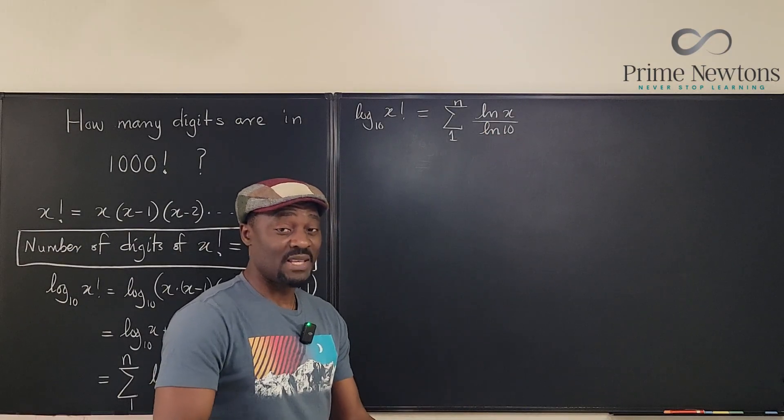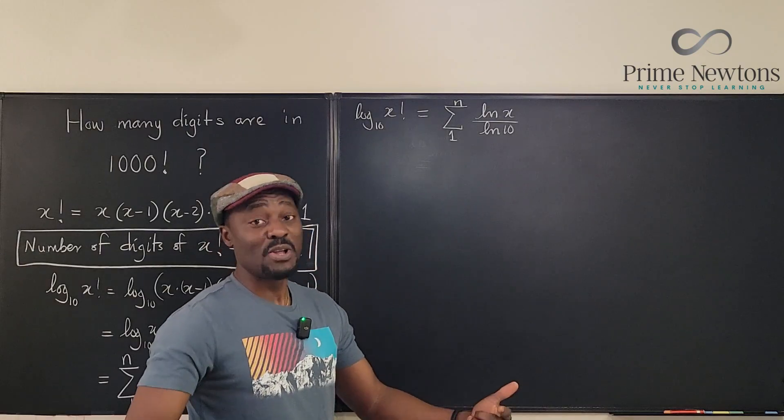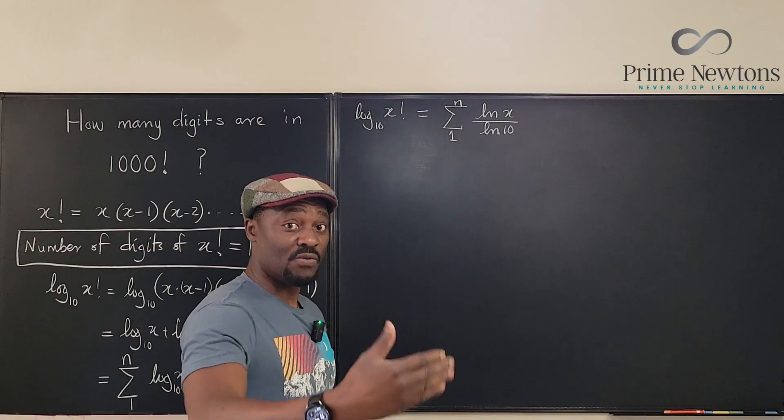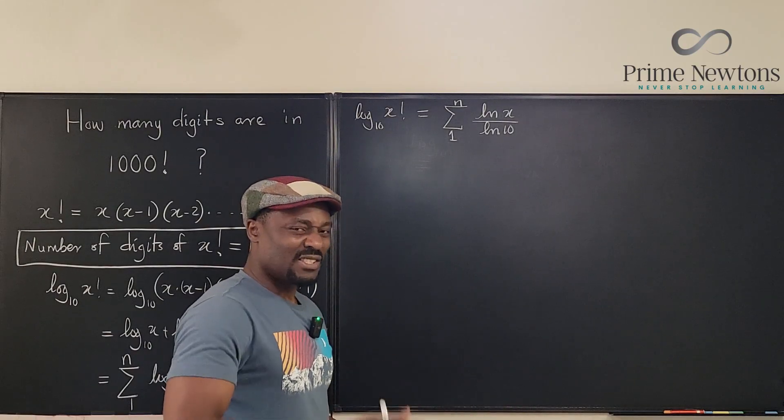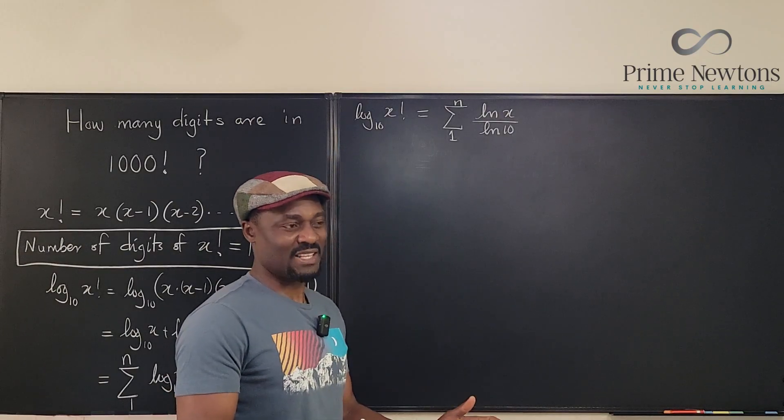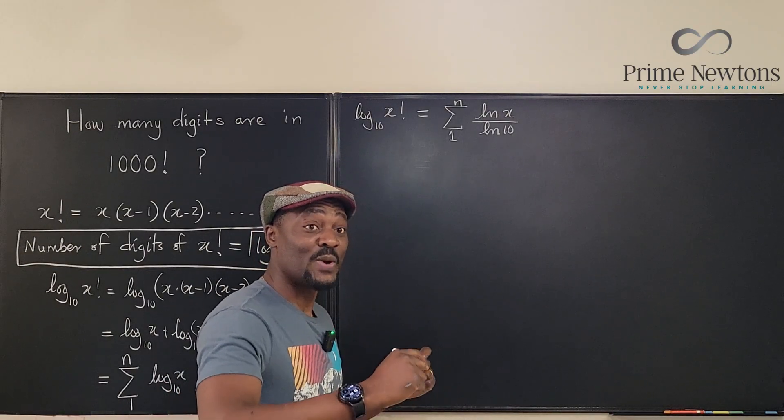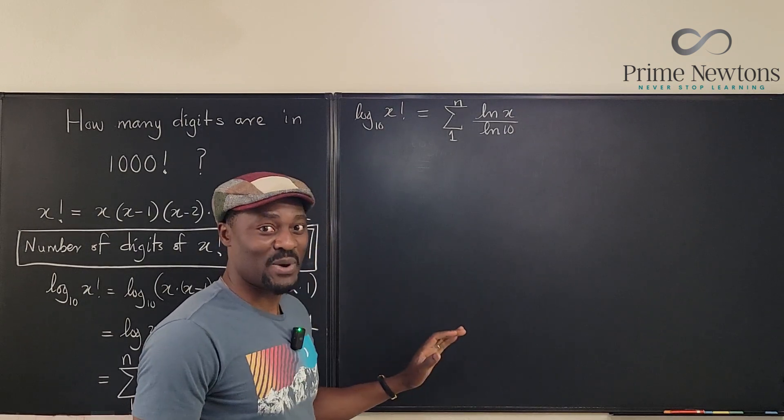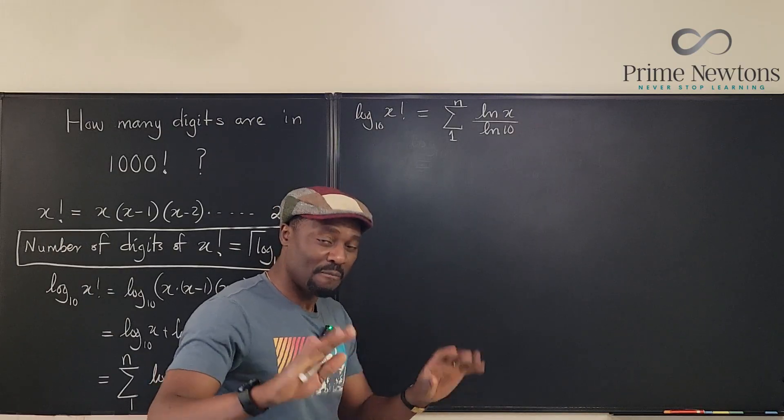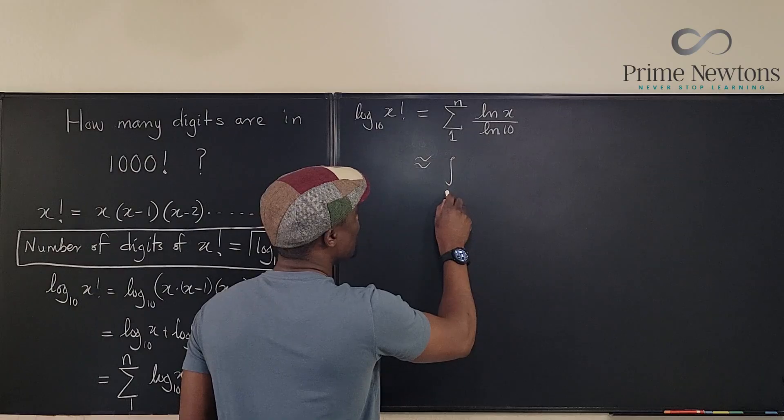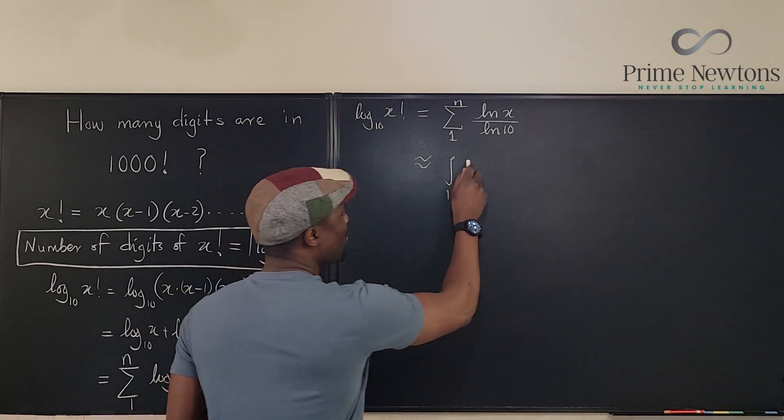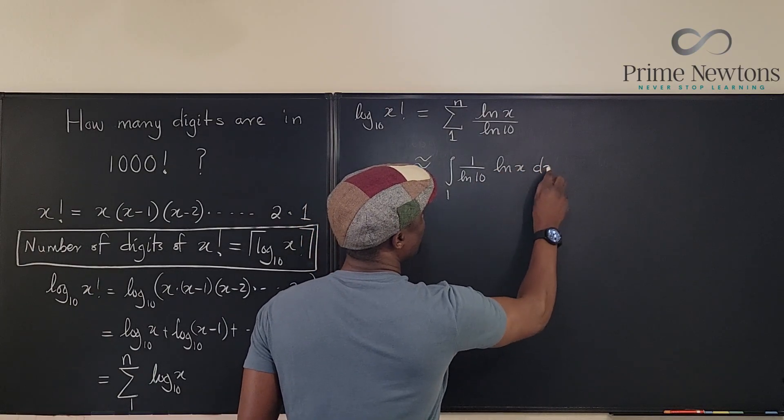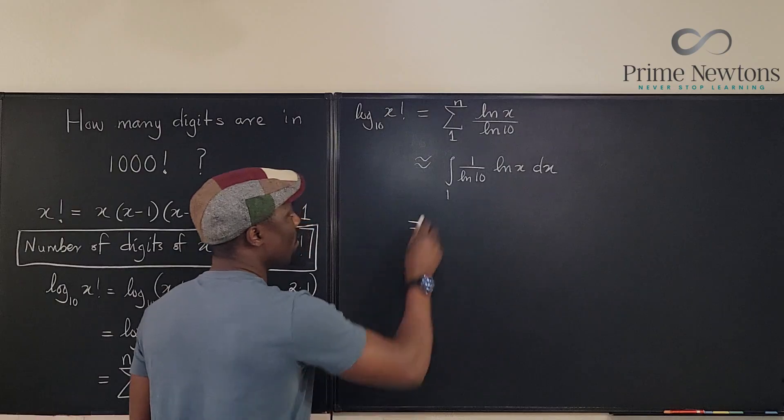Remember that a Riemann sum is not exactly the value of the integral, but they're very close, especially if you make reasonable adjustments. Sometimes you're doing an overestimate. Sometimes you're doing an underestimate. But if you try to stay in the middle, you're more likely to be correct, especially if your number of rectangles is not going to infinity, which we're not getting here. We're not looking for infinity. We want something that works everywhere. I think it's safer to stay in the middle, but I'm going to show you what's going to happen. This becomes the integral from 1 to n.